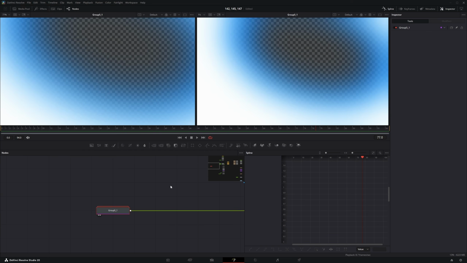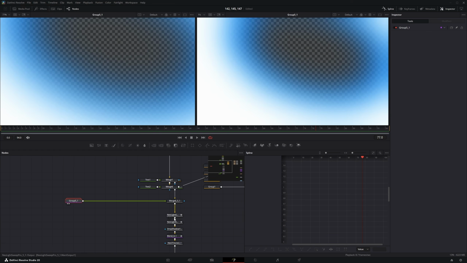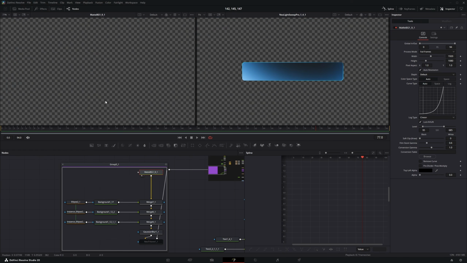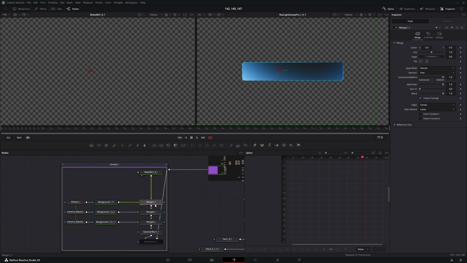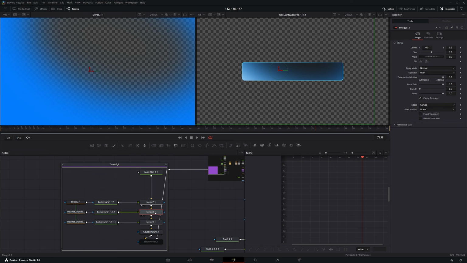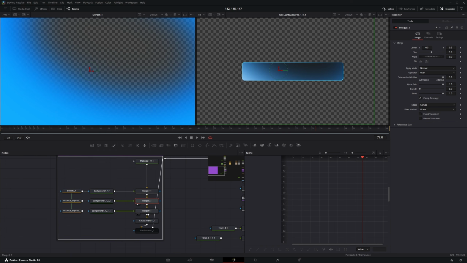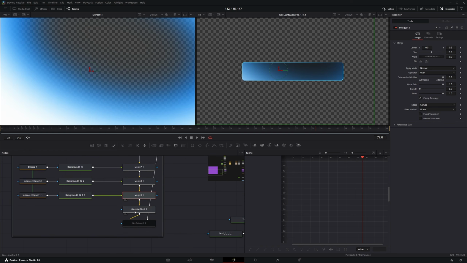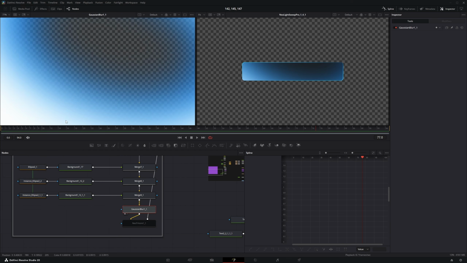I'm going to press 1, so we have this over here, and I have the rest of the node graph on the right side. So everything starts at a transparent background, and we have 3 layers of gradients. We have the first blue gradient, then we have another blue gradient which is a little bit lighter, also a little bit softer and it's bigger. Then we have one more gradient which is completely white and looks like this. After that we have a blur node to make this even softer.